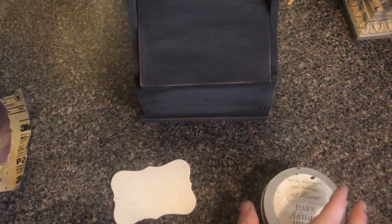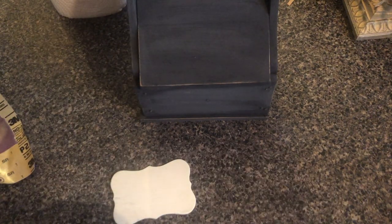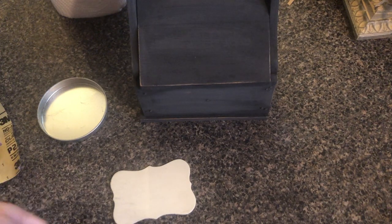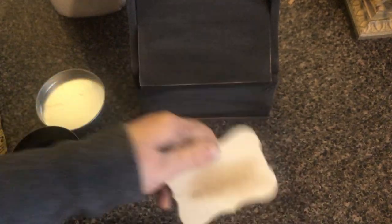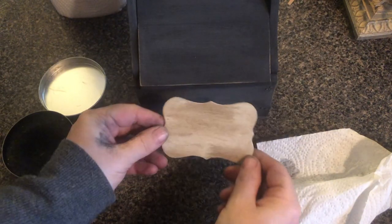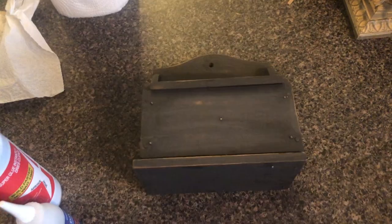Okay, now we're gonna take some of that Amy Howard dark wax. You can take any dark wax to do this. You can even use stain and you'll get the same results. I'm just taking a little bit of wax here and I'm gonna rub that on. So I like that, and I think that we should go ahead and glue this on the front.